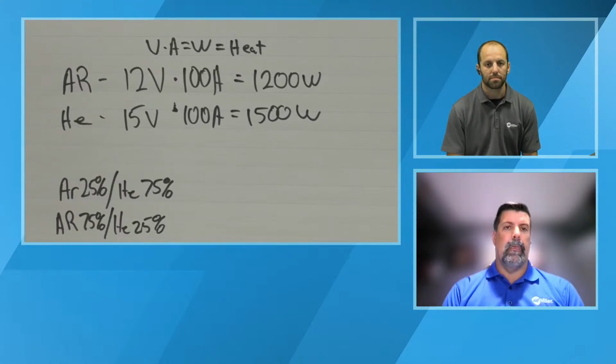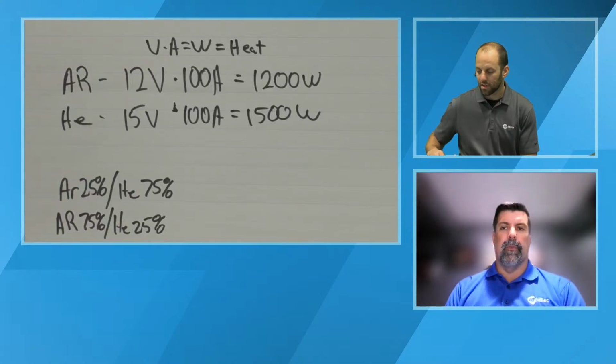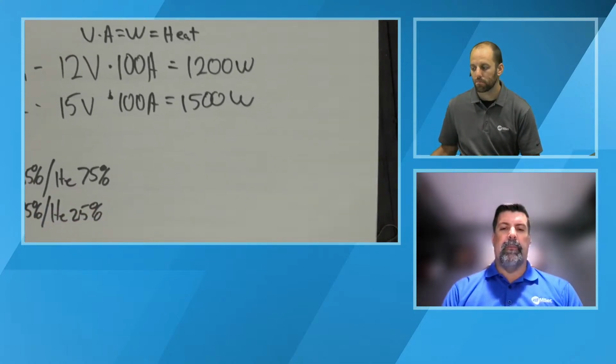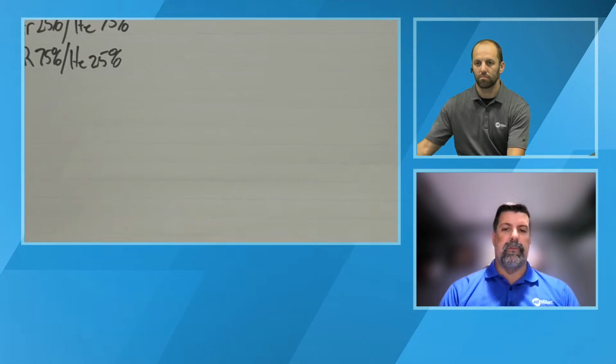Great. All right, next topic. Let's move on to DC welding for aluminum. I've seen it a few times, and it seems strange to me that somebody wouldn't just use AC for TIG welding. But why would somebody weld aluminum in DC, and what's different about it versus welding AC?